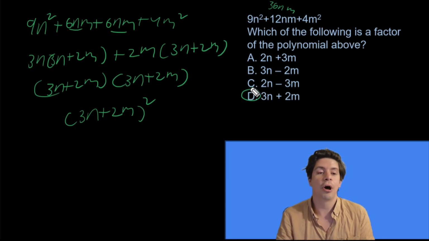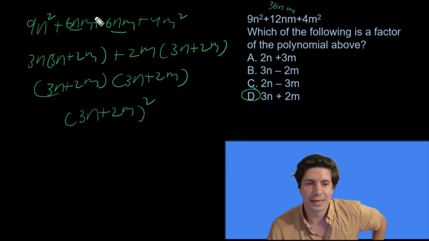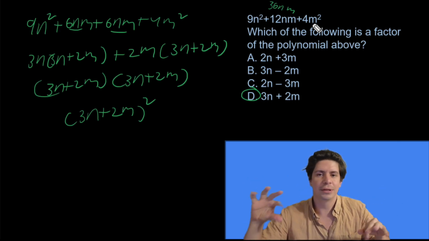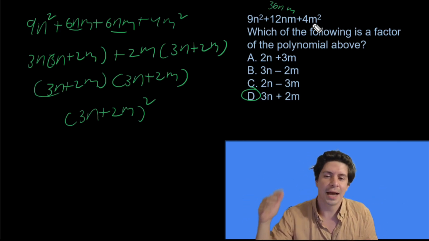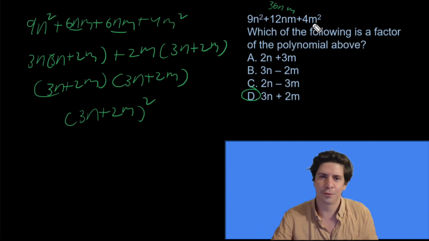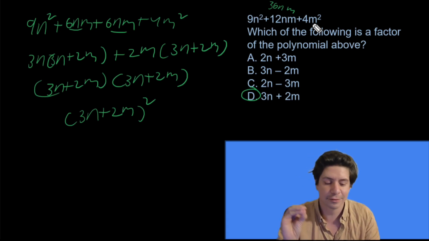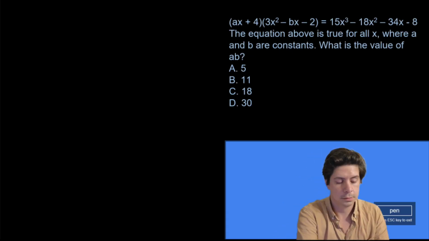So in this one, it's all about understanding how you can factor here. Even though there's these variables and we don't know, it's the same as if it was just like 9x squared plus 12x plus 4 or something, right? The m almost doesn't even play a role. You just sort of incorporate it in as you work, but it's not too bad. So that's a medium level question, and now let's go into a hard one.